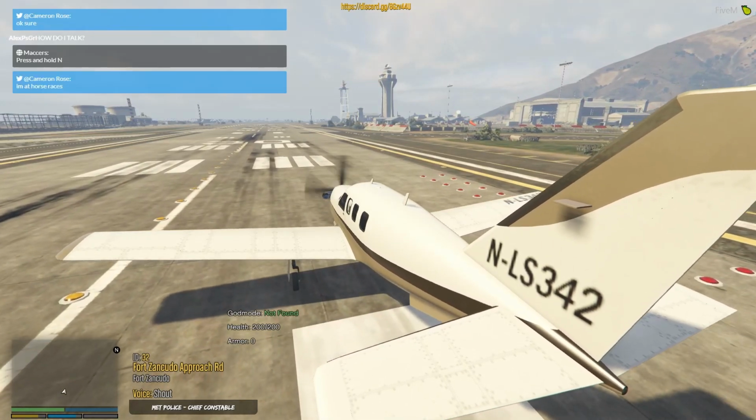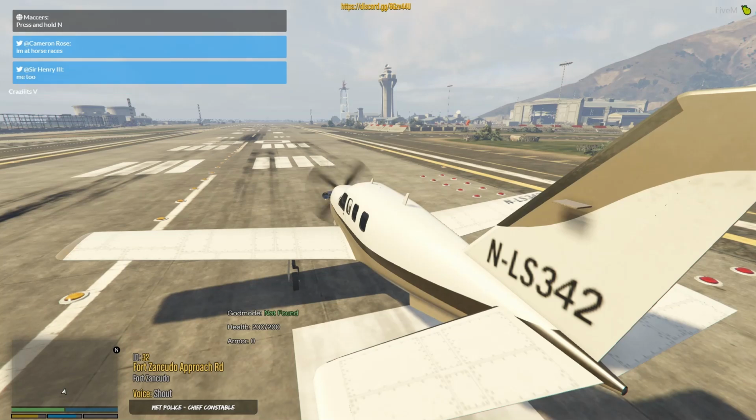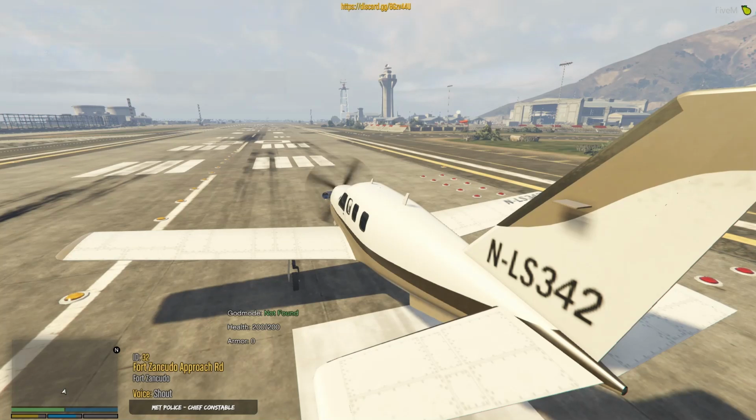Whenever you're ready, we'll call clear for takeoff. What we will be doing is making sure that the brakes are checked, prop is checked, landing lights are on, runway clear. I've just cleared that up with ATC, and we've got the emergency briefing. Now the emergency briefing: if anything should go wrong, I will be taking over controls to an extent, metaphorically, but in that case I will be directing you to land immediately and as safely as possible. Okay? Yep, no worries. Sounds good. Beautiful. Okay, we are cleared for takeoff whenever you're ready.